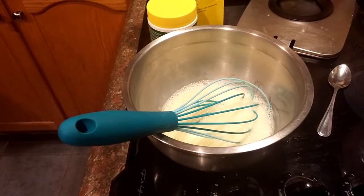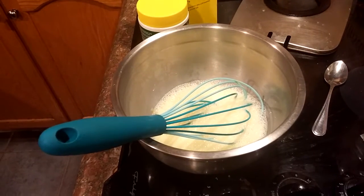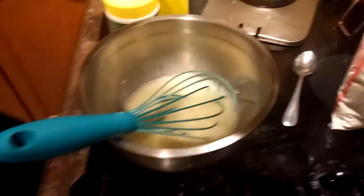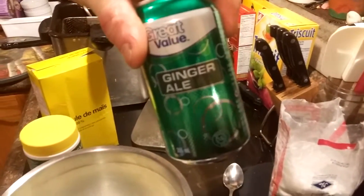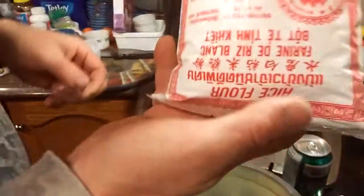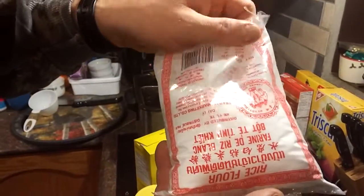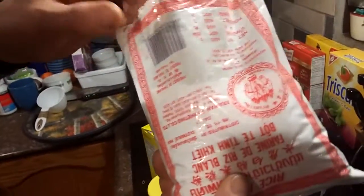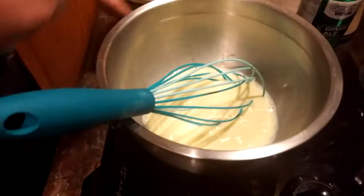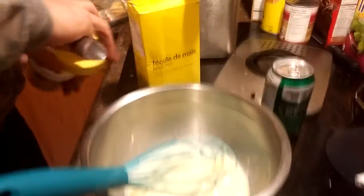Now, use ginger ale. Even though this is a cheaper product, great value stuff, it works just as well. Okay, rice flour. That's the stuff that I use. It's upside down because I cut it on the bottom of the bag. Dominion Black Marsh Road here carries it, Loblaws. That works. So, first things first. Got the eggs into it, got milk into it.